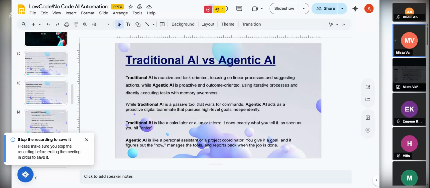So agentic AI uses iterative processes. It must not be sequential, but it iterates the actions by itself. It iterates the functions or the processes directly. It executes the task for you because it has some memory of what you have loaded into it.